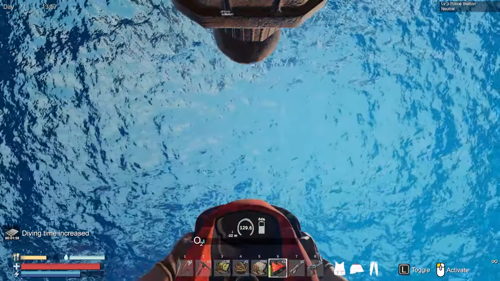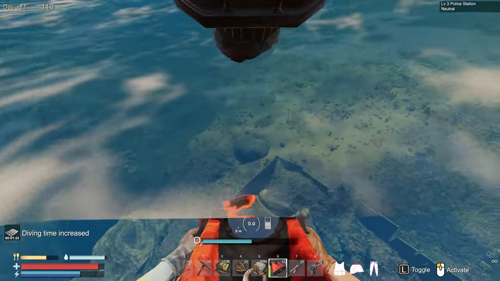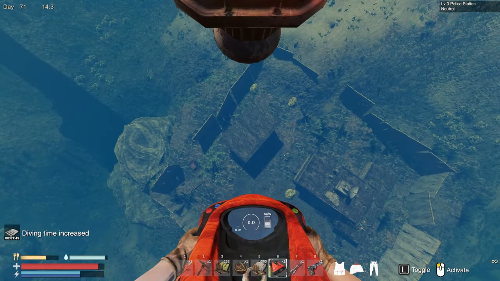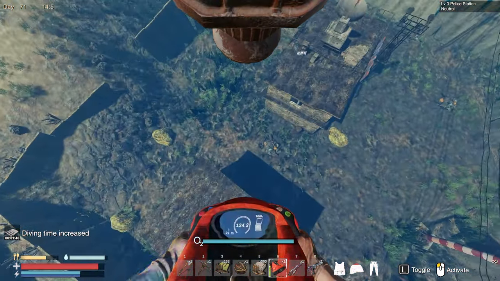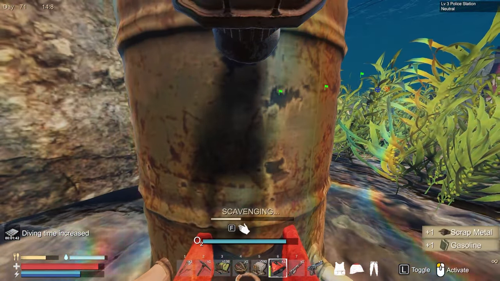Oh, run out of oxygen. Got a minute and 58 seconds of our breathing medication, whatever you want to call it. Okay, where's that barrel? This will be good for gasoline. We'll put that in our boat.